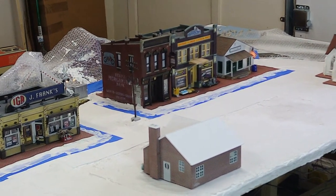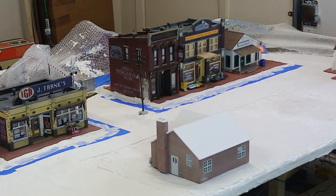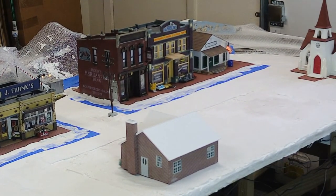So that's where we're at today. Good progress, and I'm hopeful that once I remove that masking tape, I'll only have minor touch-ups to do with the plaster that's filling in beneath the edge of the brick paving. Once that's all done and patched, it will get painted probably a concrete gray, which will finish that off around the buildings.